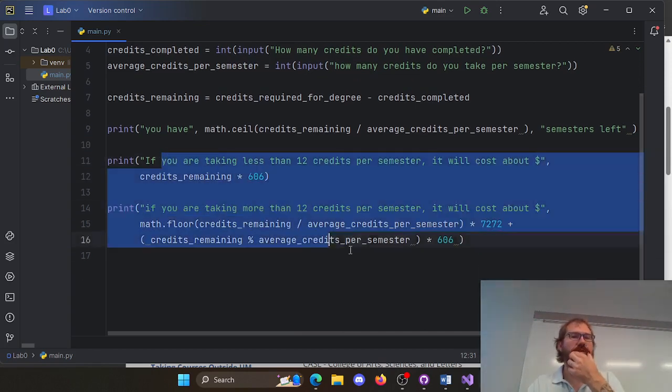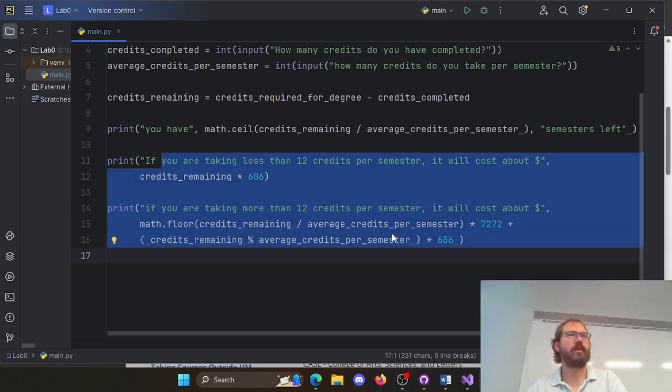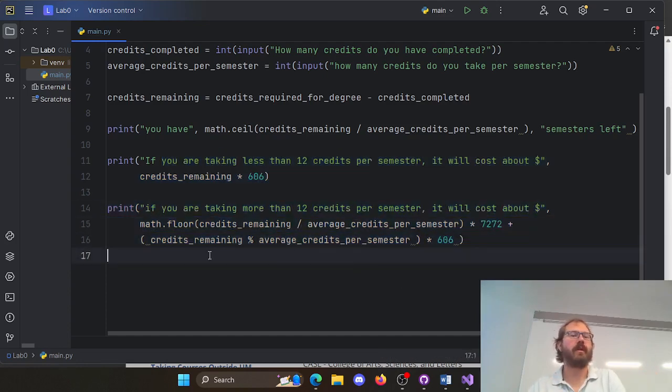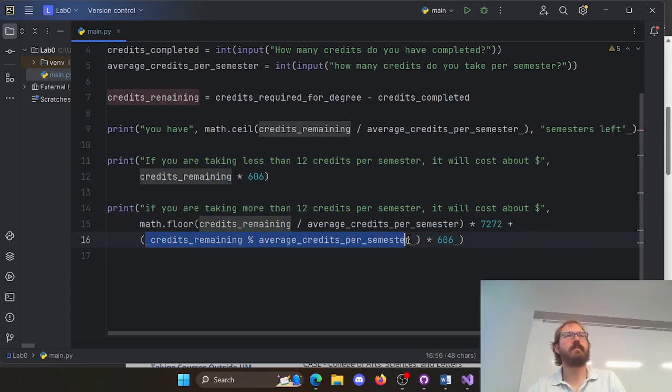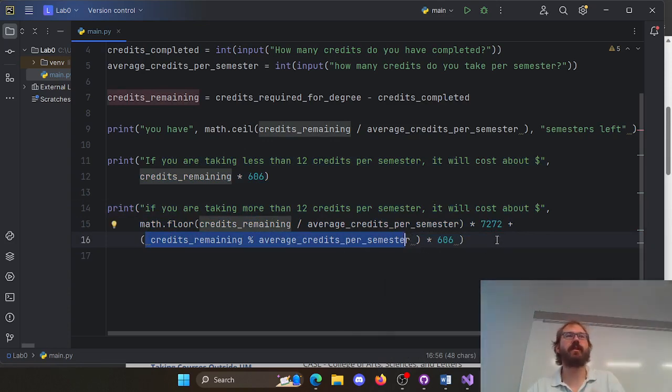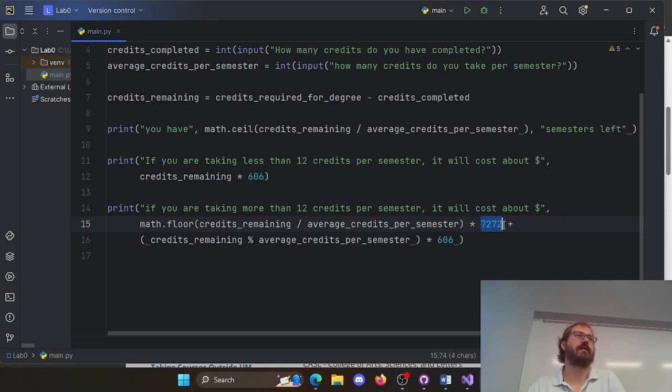So we have two different calculations then, right? One at per credit cost, if you take less than 12, one at the block cost plus whatever remainder. Now, if the remainder here is 0, 0 times something is still 0, right? We've not changed anything. So if you have a perfectly even divisible block amount, average amount, great. You can just pay the 727 per semester and be done, right? But if you have 1 to 11 credits, your very last semester, you don't want to pay this block rate, right? That's all. So we can calculate it both ways.